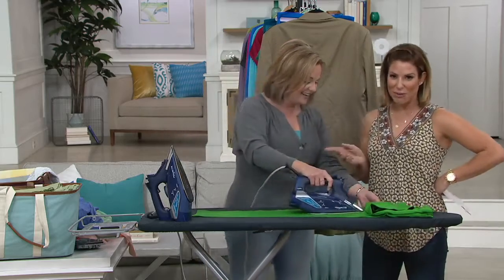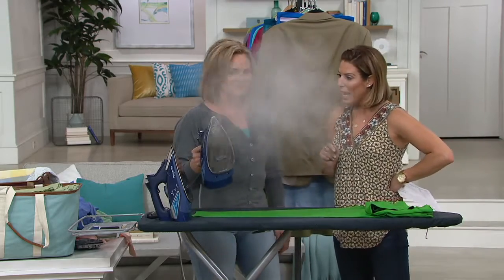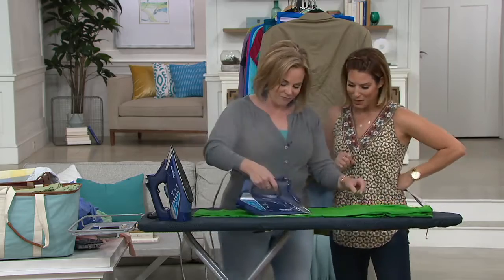Well, we were joking before the show, and I said, do you remember the first time that we got to present an iron together? And you scared me with the steam because it was so powerful. Yeah. She said, you just wait. You haven't even seen power until you've seen this one. Yeah. Let's talk about that.